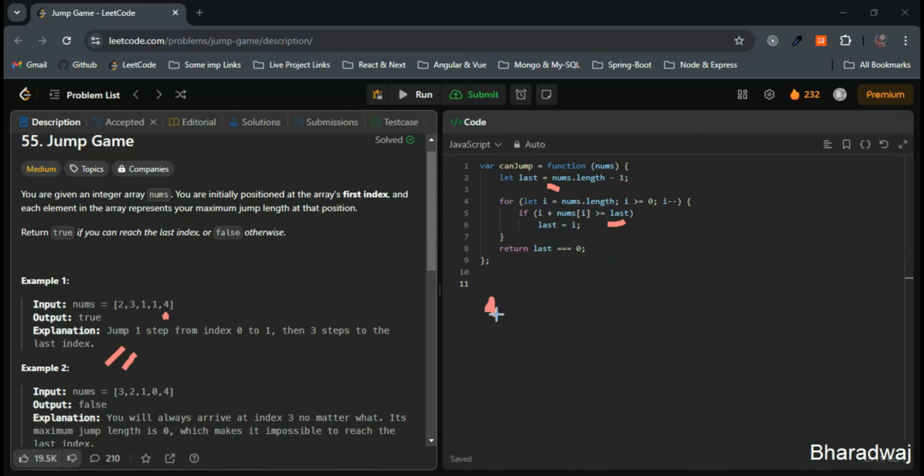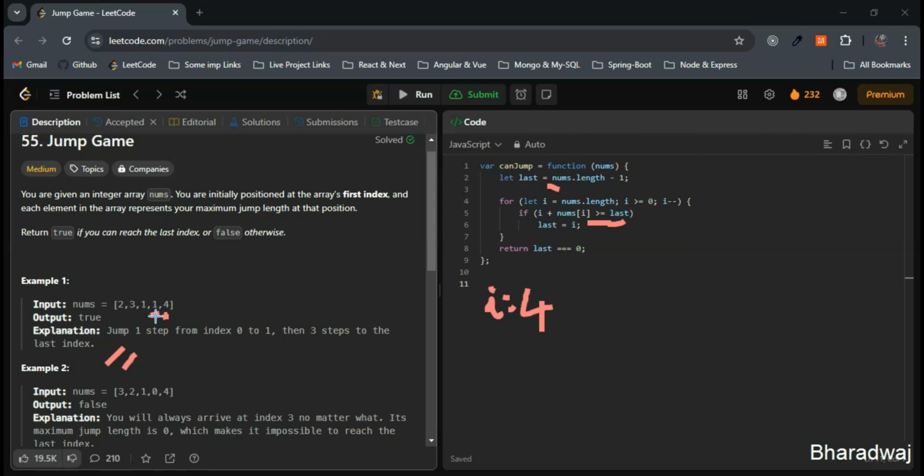So now the I in the first step we got I equals 4, right? In the second iteration, what we will do, we will come to the index 3. This one, index 3, we have the value 1. So I plus nums of I, again we will come to this line, I plus nums of I, nothing but 3 plus 1.